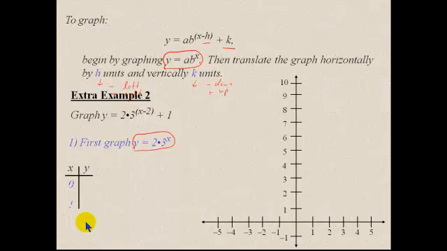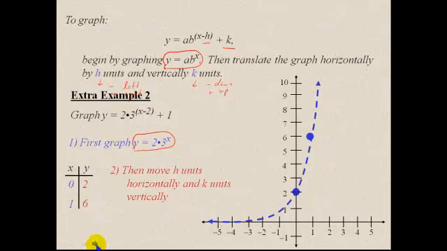So we're going to pick 2 points. Plug in 0. If I plug in 0 here, I get 2. If I plug in 1 here, 3 to the first power is 3 times 2 is 6. So I'm going to graph that, and let's graph it. Let's put a dotted function, and remember that my original asymptote is y is equal to 0. But now I have to shift this. So I'm going to shift this by my h and my k values.